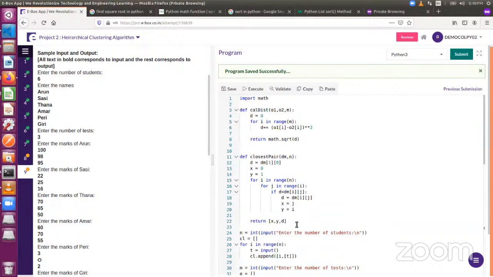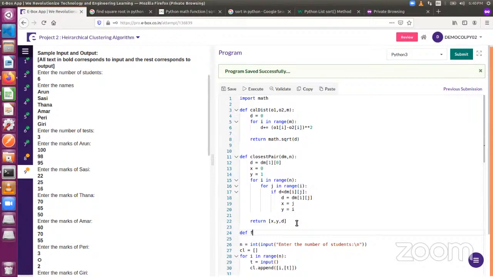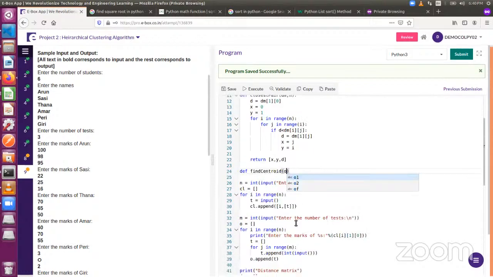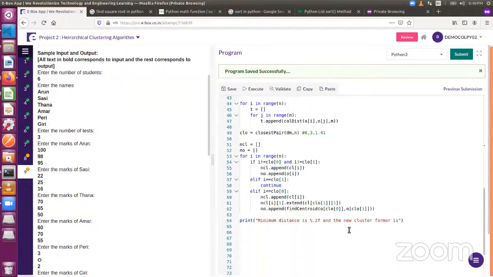Now find centroid takes O1, comma O2, comma M. There are M features, so I should pass M also.